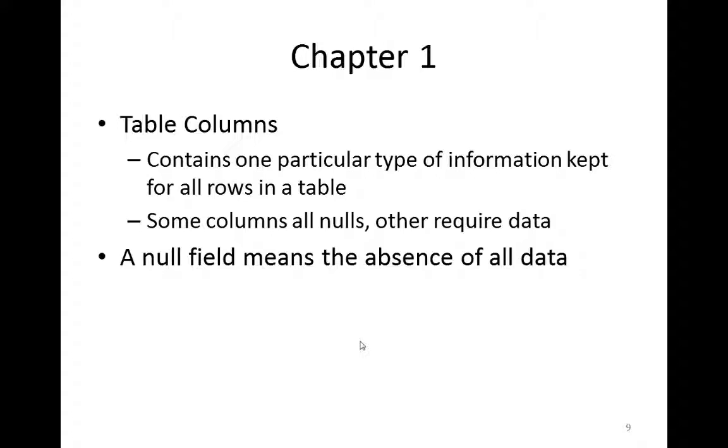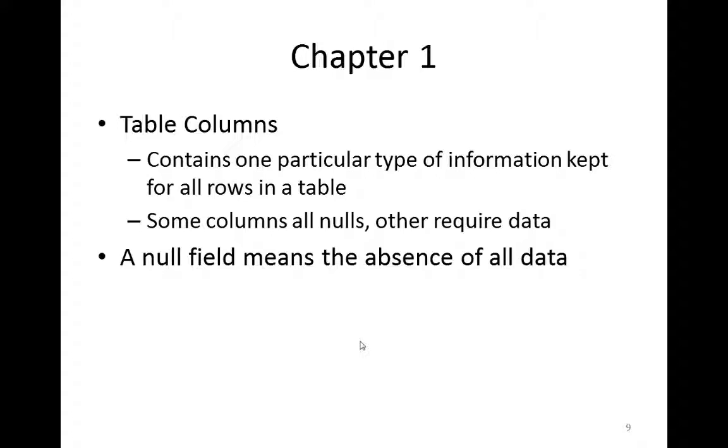Let me give you an example. Let's say we create a table where we are maintaining information about employees. When an employee starts with us, we record their hire date, we record their name, and we probably use their employee number as a primary key that uniquely identifies that person. But they may not have the birth date or the social security number of their significant other or a child with them. So we would want that data filled in, but we would leave it null until we could get it in. So it's okay to have a null for a while in a database.